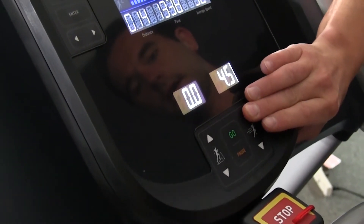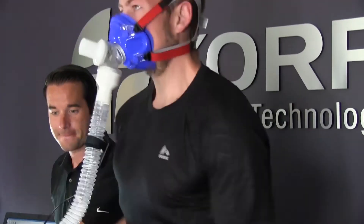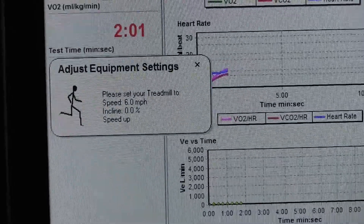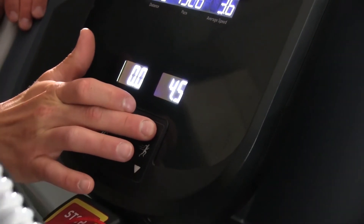During the course of the test, you will want to follow a protocol that increases workload in regular intervals. Increasing the workload on a treadmill might mean changing the incline or speed, whereas increasing the workload on a bike might mean increasing the resistance. For example, you could run a protocol that increases the speed or incline of a treadmill in 1-minute intervals during a 10-minute test, with the client reaching their anaerobic threshold around minute 7 or 8. If you run protocols through the software, pop-ups will appear regularly with instructions and notes, suggesting how and when to make these changes.